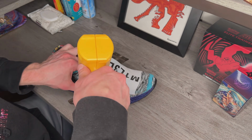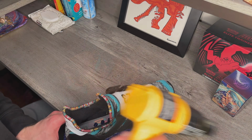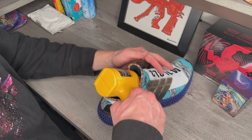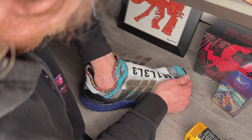Once I've finished aligning the edges and bonding everything, I'm going to apply some heat internally in the shoe and continue to apply strong pressure from my hands, so that way I get a nice strong bond at the footbed of the shoe as well. And with this, I've completed my bonding of the uppers to the soles.